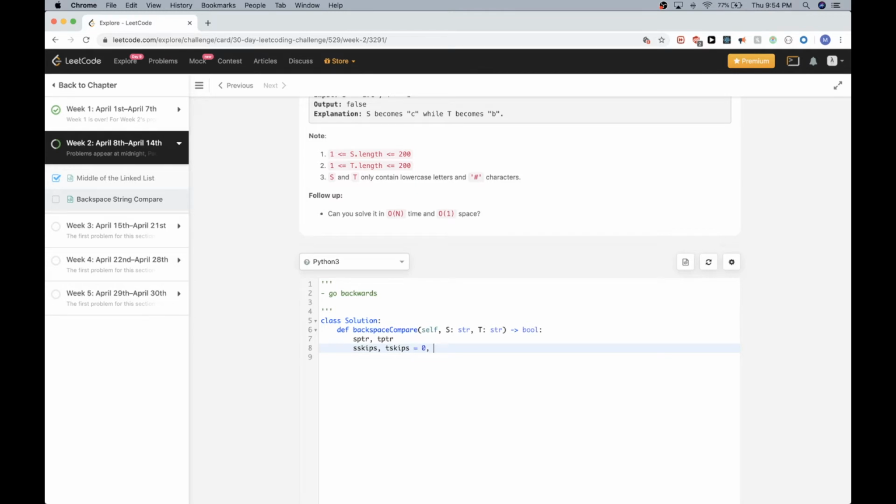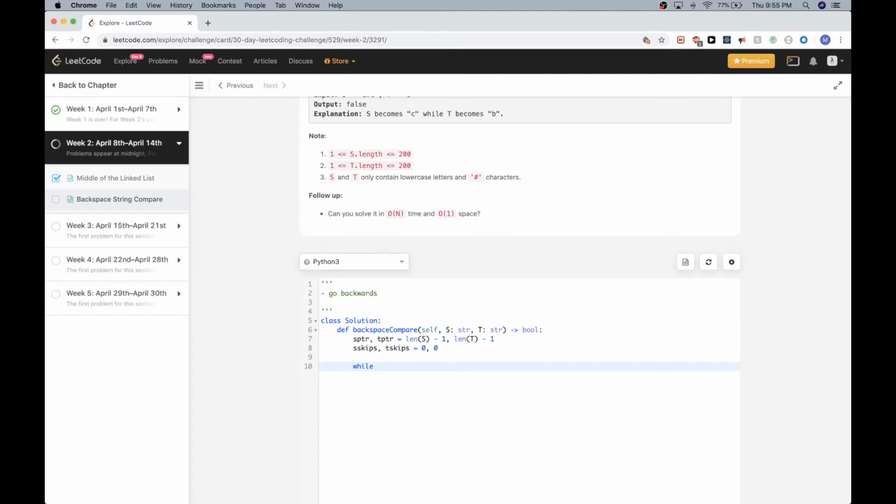Let's start these with 0, and let's start the pointers from the end, the end of s and then the end of t.